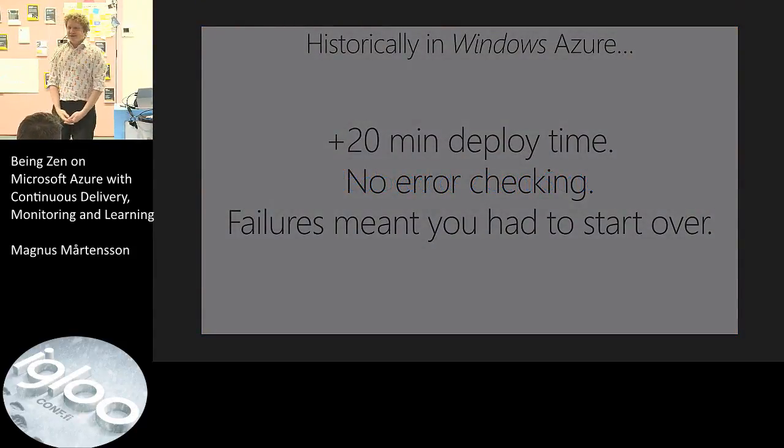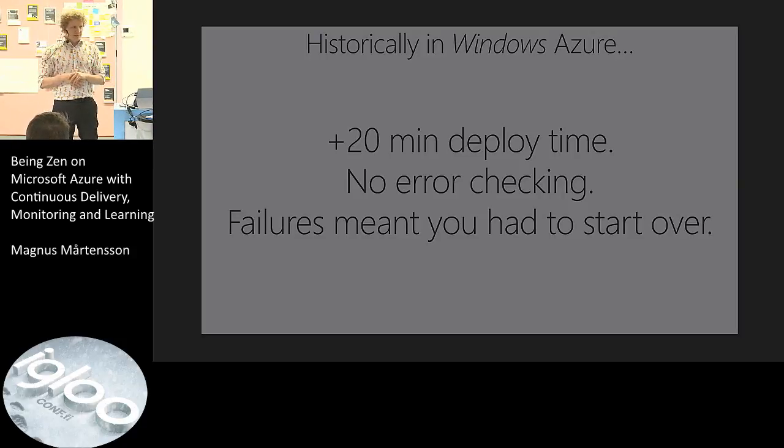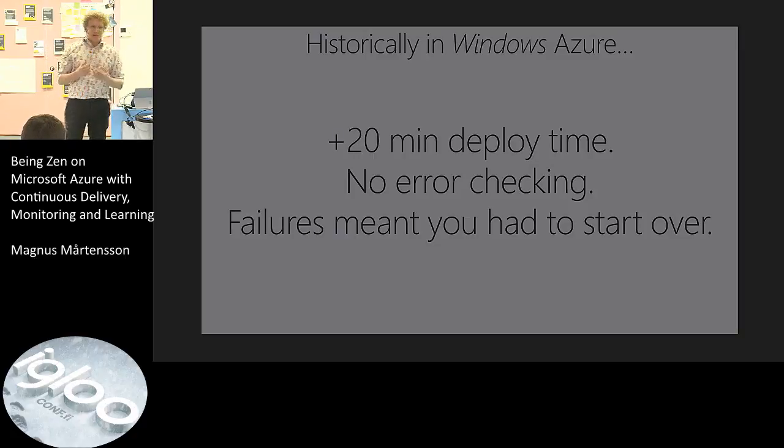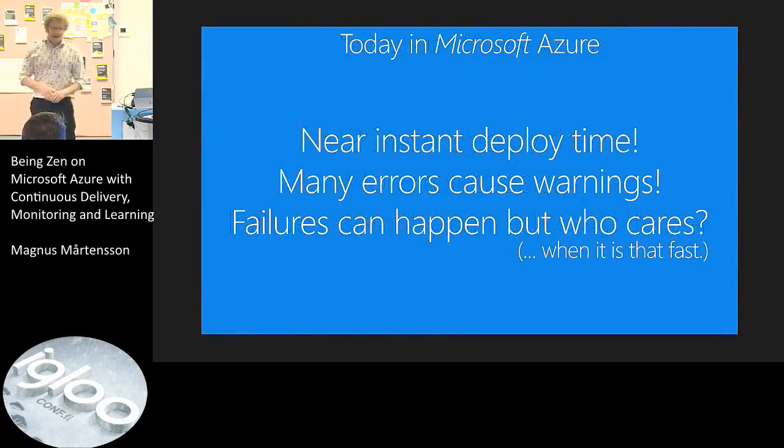Right. So back when Azure was called Windows Azure, they had to rebrand it because otherwise a Linux box in Azure would be a Windows Azure Linux machine. It would be really weird. So they changed it to Microsoft Azure instead. But when it was called Windows Azure, deployment times were pretty sucky. And pretty much if anything went wrong, I had to fiddle with some random things and do a new deployment and see if it works better. But a lot of that has changed.